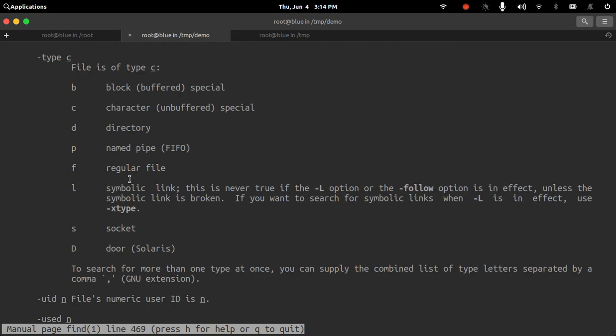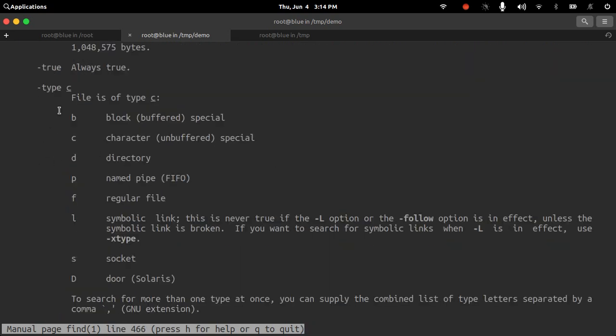There is a type of file option available, which is -type. This determines the type of file that we are going to search. As we all know, everything in Linux is a file. Devices are also treated as files, and everything is represented by a file. These are the different file types. A block special device is basically your device file, like the hard disk drive or the SSD. The character device file is your terminal; the monitor is a character device file.